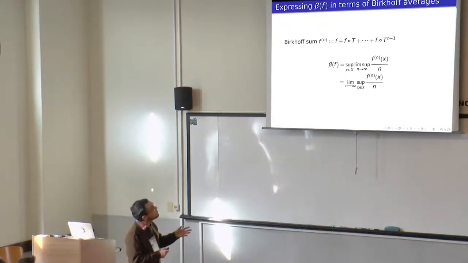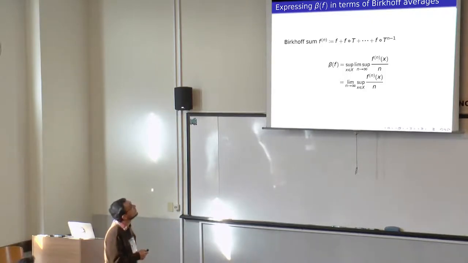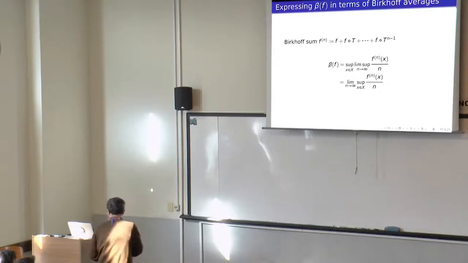This was stated in terms of integrals, and how do you relate this with Birkhoff averages? It's not difficult. If you know Birkhoff's theorem, then it's kind of obvious. Let me use this notation for the Birkhoff sums with respect to your dynamics T, and these are the Birkhoff averages. Now, if you take some x and make n go to infinity, maybe this x is not a typical point, so the limit doesn't exist, but then you take the limsup, and then you take the sup with respect to all the points x, the initial conditions, and this gives you the same number beta that we saw in the previous slide.